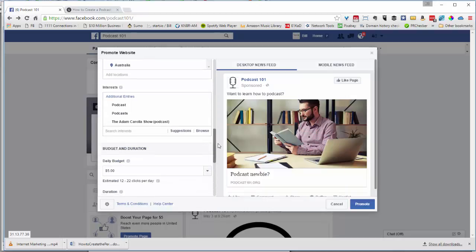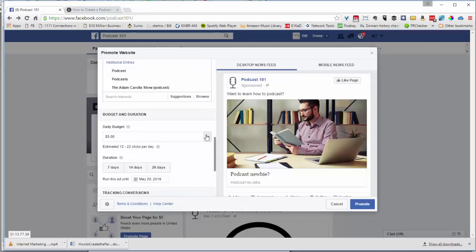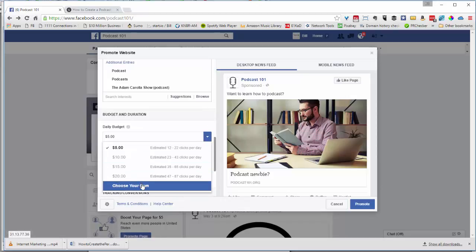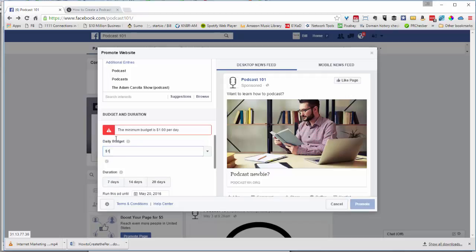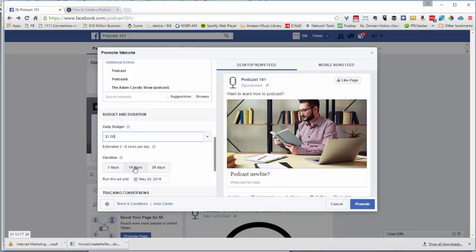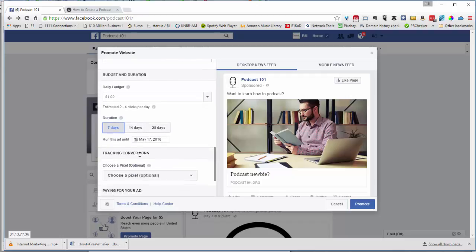Then we have our audience there, and then we want to set our budget. We can set this to anything we want. Facebook needs $1 a day minimum. And you can say run that for 7 days, or you can say run it until, whatever, tomorrow. So let's just do that.